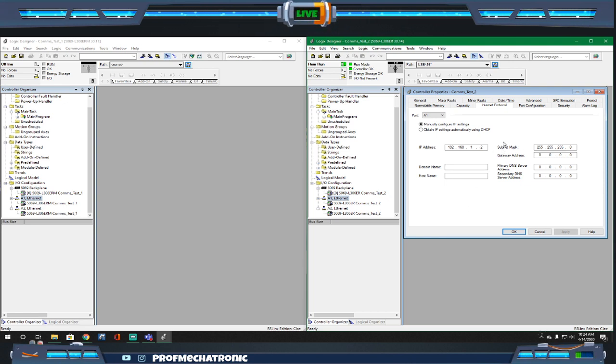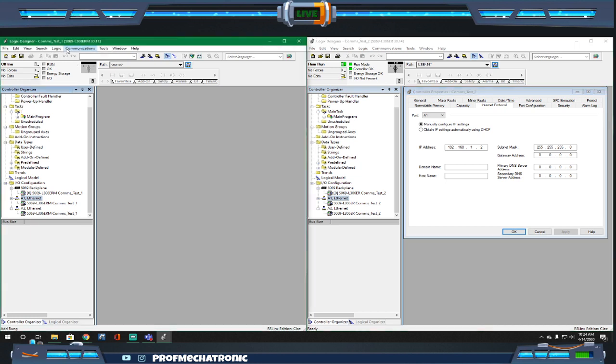The other thing you have to set up is a subnet mask. The subnet mask basically means that we don't have our PLC going out onto our network trying to search through all of the addresses and every combination for all four of those octets. We basically mask out the first three, and we're only searching on the last octet in order to find another PLC. So that's how we set our IP addresses on that.